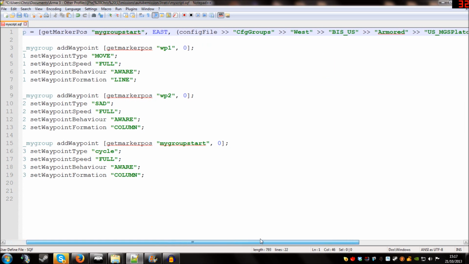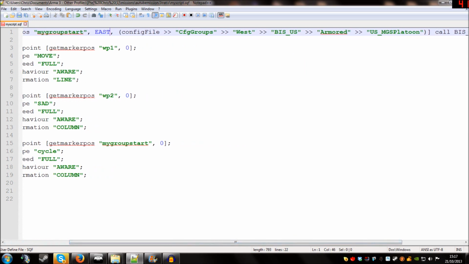And the third part of the array, which deals with the units we're spawning in, you'll see in the example is different. So I'm just going to talk you through what this does. Config west. So this is looking into the game files, and it's looking through the config files. It's looking through the config groups. And then it's going to look at the side. We're going to change the side to east because we want the mechanized group from earlier. The next part is the faction name, and this is an Arma 2 example, so it says BIS_US. We're going to look at changing that to one of the Arma 3 examples.